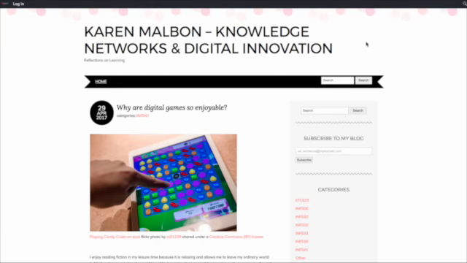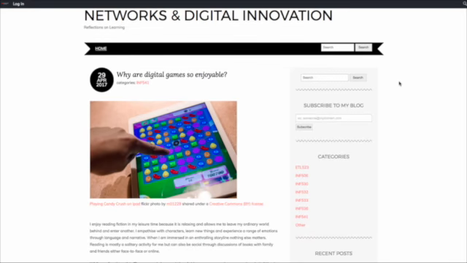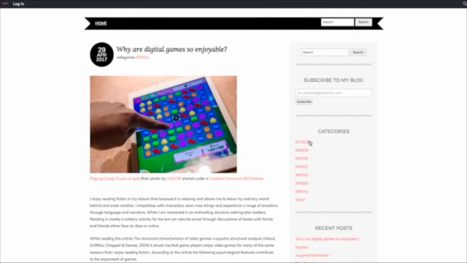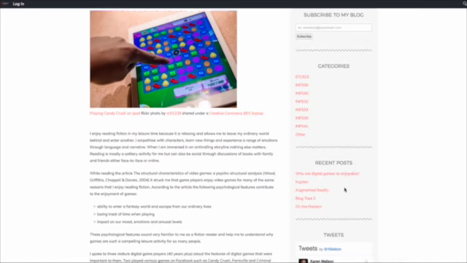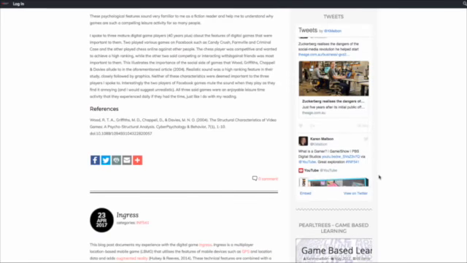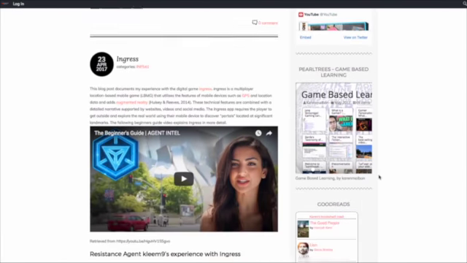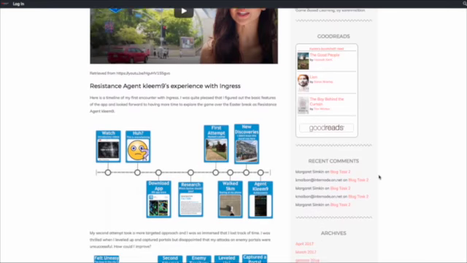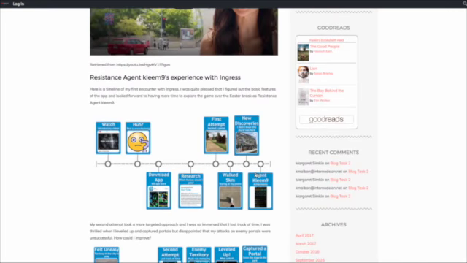So this is a student. This is their ThinkSpace. They have a blog post or a post there, 29th of April. They have categories. You can see the subjects that they've done. They're currently doing INF 541. But they may be currently or have in the past done these subjects. There's recent posts. They have tweets. They have their personal tweets coming through the right-hand side there, etc. And lots of embedded multimedia. This is the beauty of this medium.